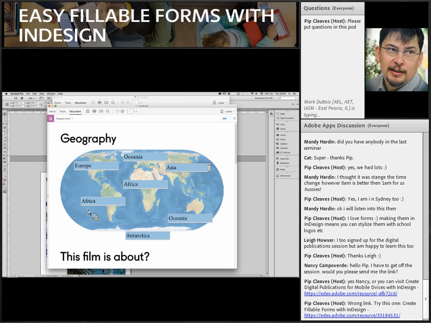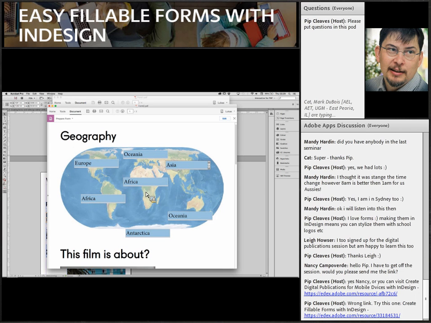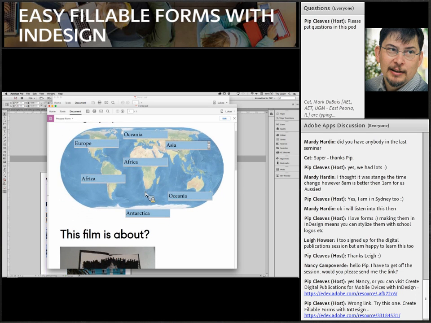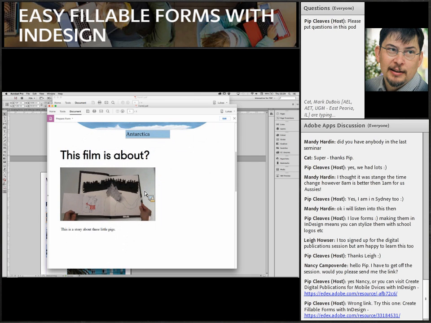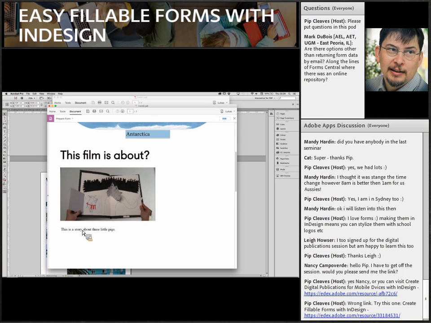So this kind of thing could be any kind of geography or biology or whatever, where you want to have the names from a set. You can do it with Acrobat, and it might be kind of difficult to do in other ways. But since in PDF it's interactive, we can add other things. I can actually have a film and say, write something about what this film is, or it could be a sound or something else as well.